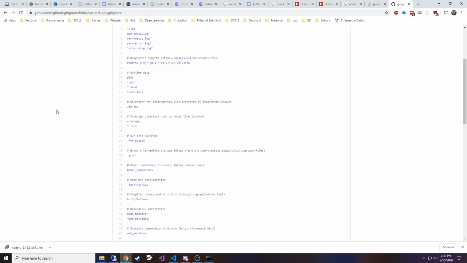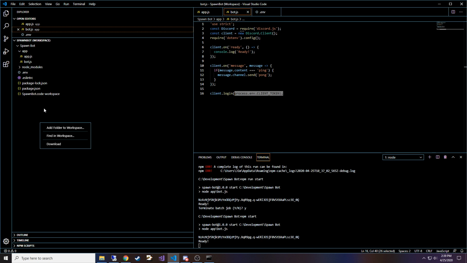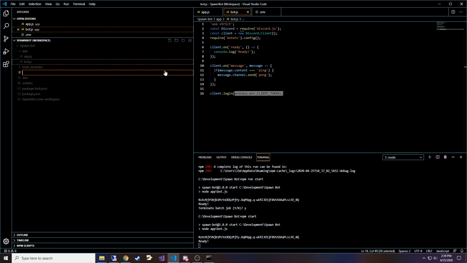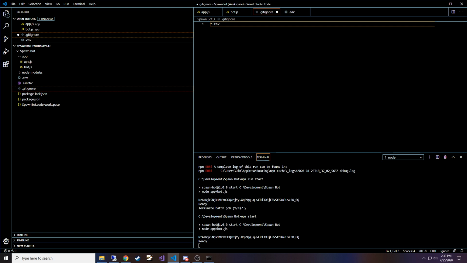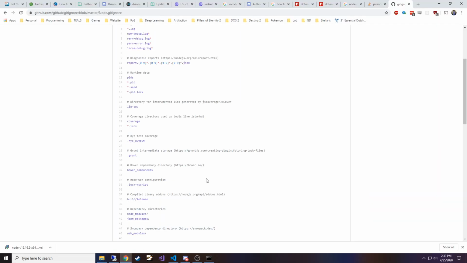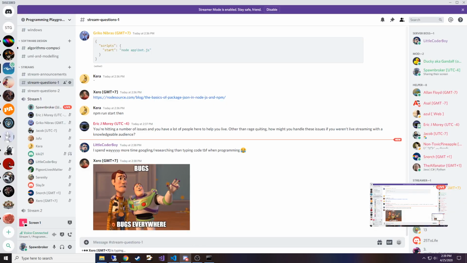What I definitely want to do is create a .gitignore file in my root, and definitely ignore star.env. That's the first thing that I definitely want to ignore.